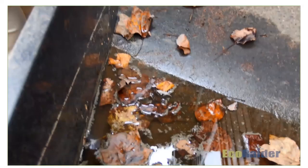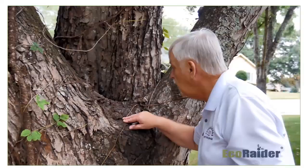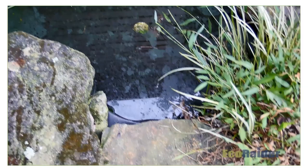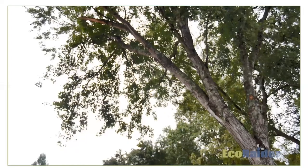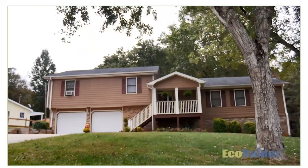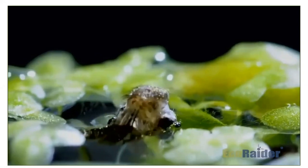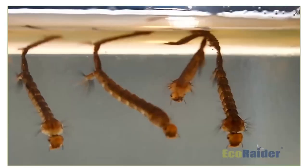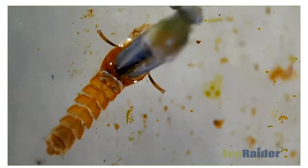Make note of any container that is holding or has potential to hold water — this could be something as small as a bottle cap or as large as a boat or swimming pool. Look for tree holes, heavy weeds or shrubs, small ponds, and wooded areas that provide potential for standing water, as well as all the shaded resting sites. The next phase is source reduction. Mosquitoes take about seven days to go through their life cycle. The first three stages — eggs, larvae, and pupae — all develop in water.